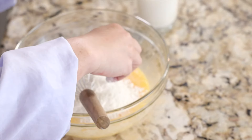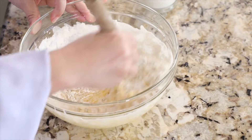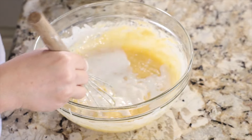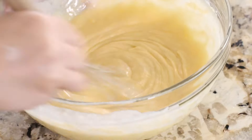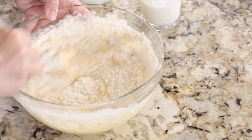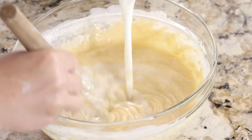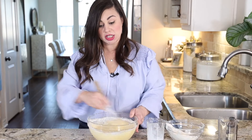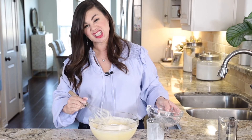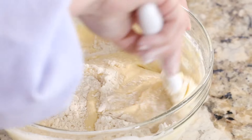I'm going to start adding in my dry ingredients — about a third of the dry ingredients going in, whisk. Once that looks pretty well combined, we'll add about half of the lemon buttermilk mixture, then another third of the dry ingredients, whisk, and then the other half of the buttermilk lemon combination. This is going to make your muffins so soft and so tender. Then I'm going to add in the last third of the dry ingredients and switch out my whisk for a rubber spatula — the batter tends to get a little clingy to the whisk.